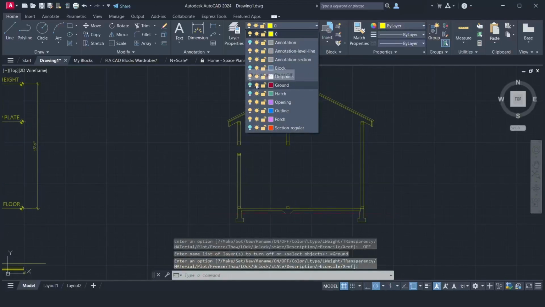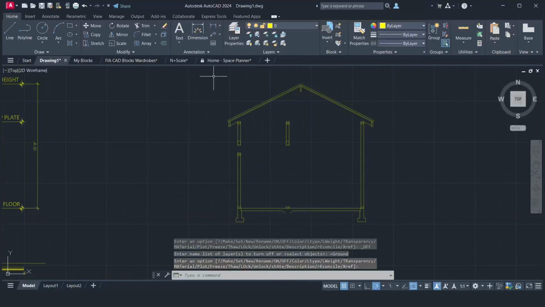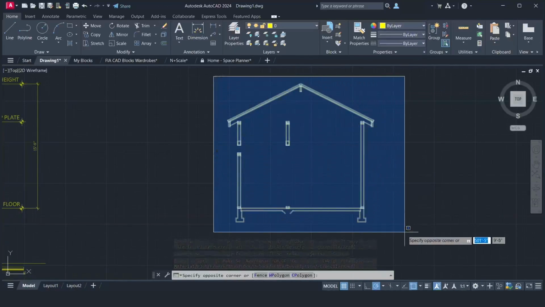Turn off the ground layer. Select the rest.